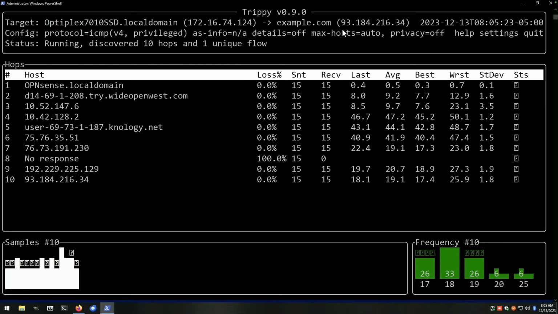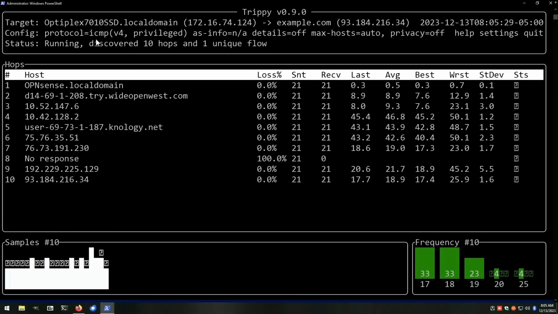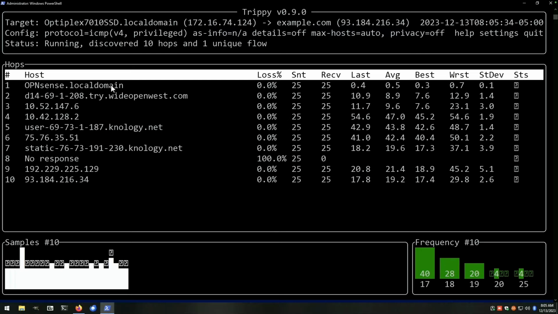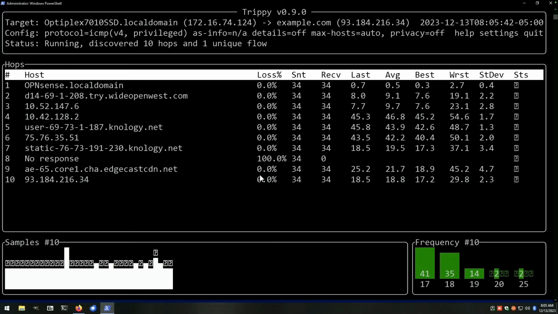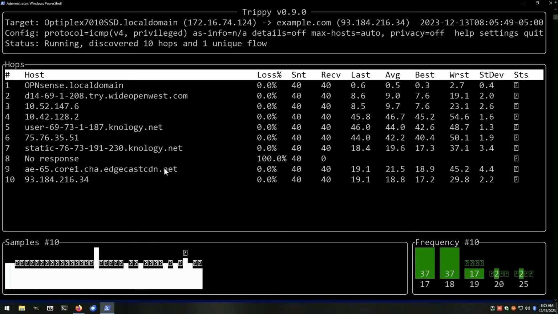It's going to example.com. You've got IP addresses for both. You've got the time, protocol, and status, the number of hops, and the number of packets lost. And we've got a little graph down here at the bottom. And so that's all and good.